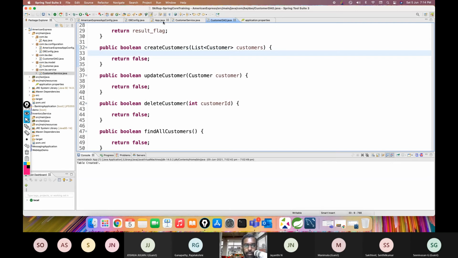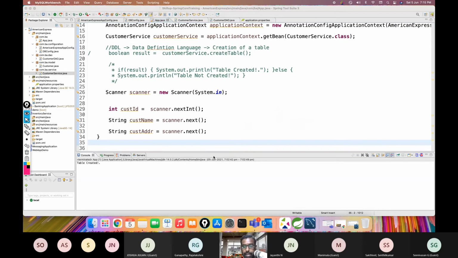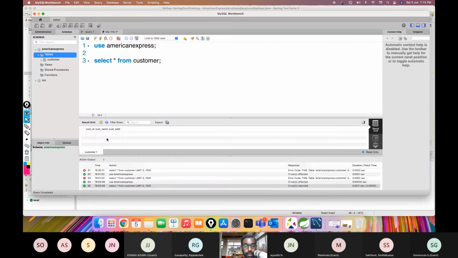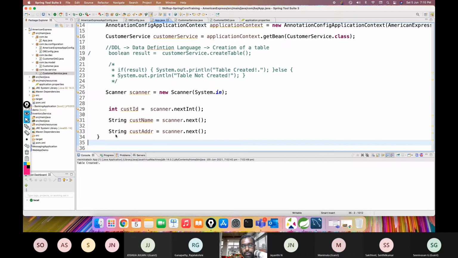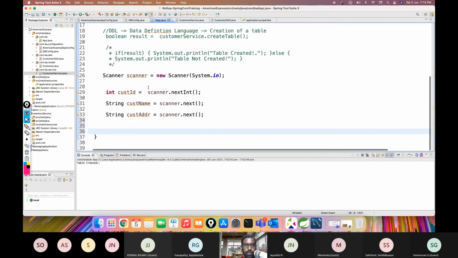So going back to the app. If you look at the MySQL backend database, I don't have records in the table. The table is empty, right? So now we are going to insert some records. It has to be in a repeated manner, right? Even the scanner has to be questioned.